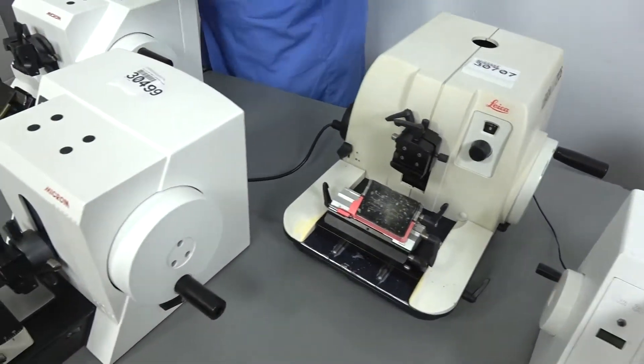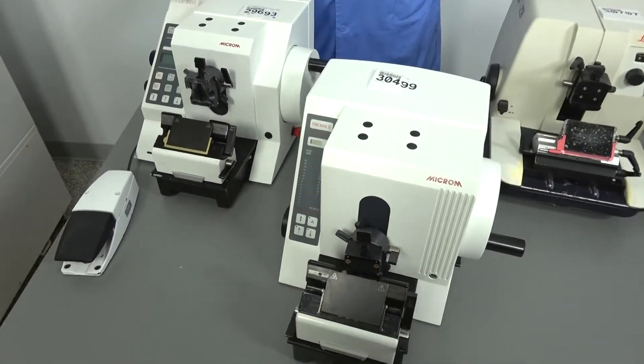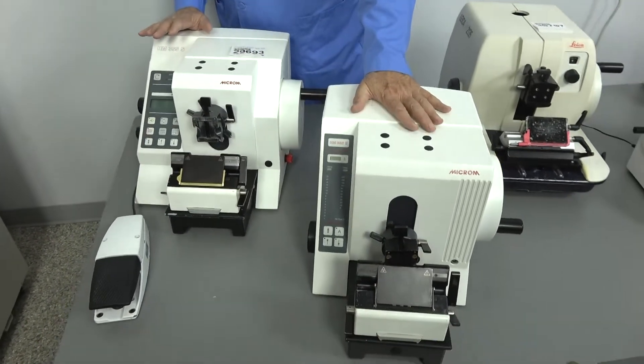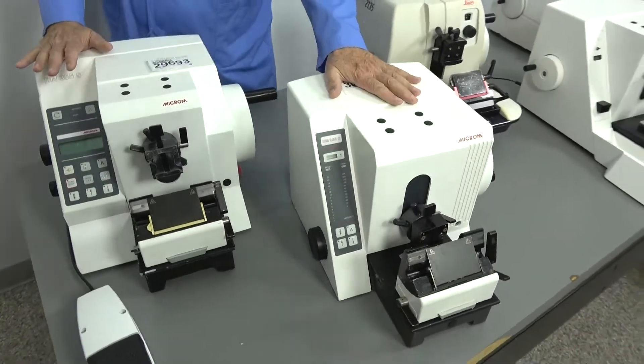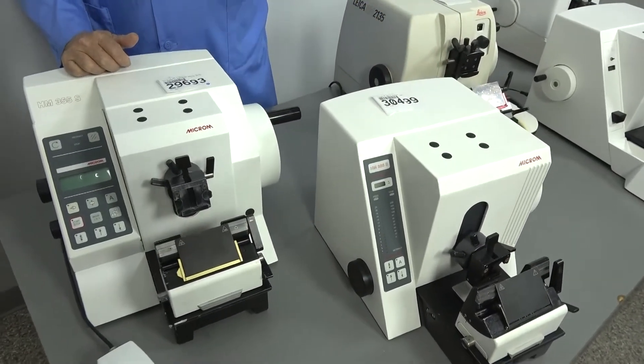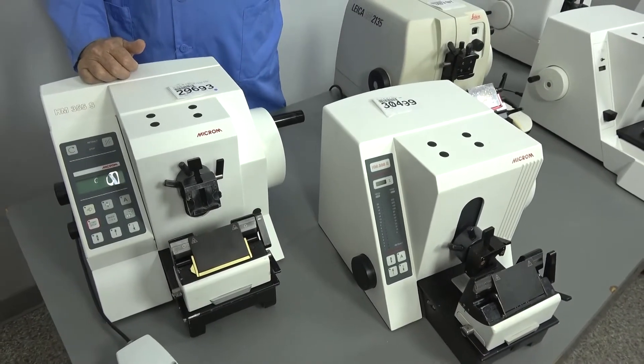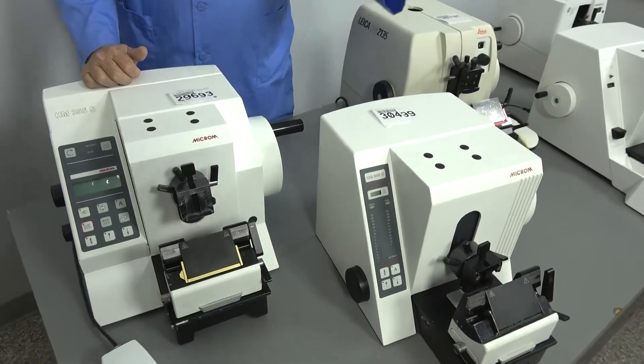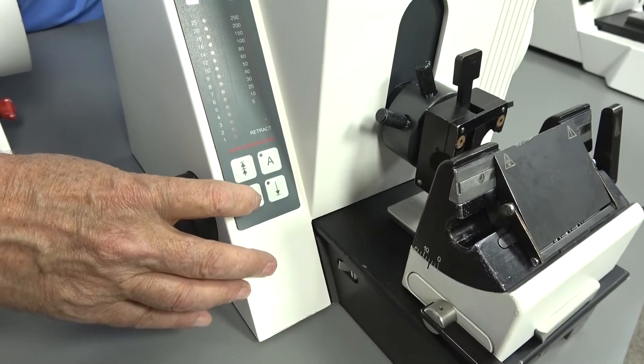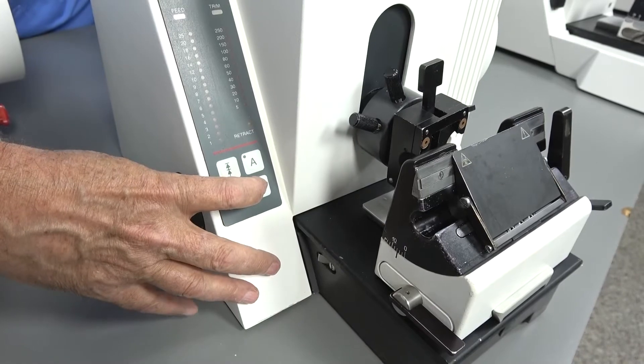Then we get into your entry into the electronic models. Those, as I said, were totally manual systems, power only to do the counter. When you get into the 325E, the E being the electronic, then you begin to get into electronically controlled motor and motorized advance and retract. So when you want to move the blade forward and back, it's done strictly on those buttons there.